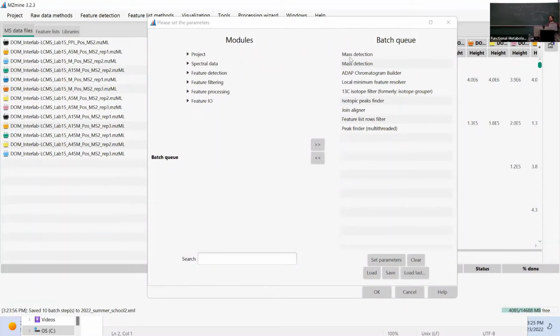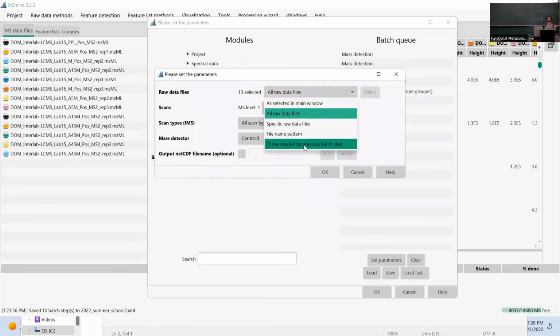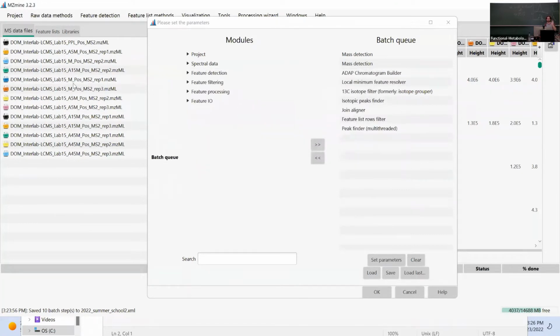And why? Because mass detection and the chromatogram builder run on the raw data files. If you have the import data as the first step, we just pipe those data files into the next step if you select those created by previous. But because we already have them, we just run with all raw data files for mass detection and chromatogram building.